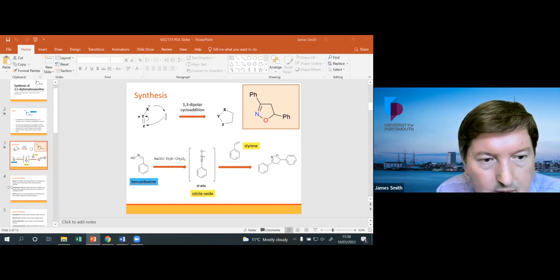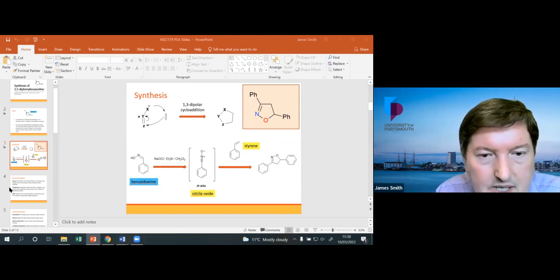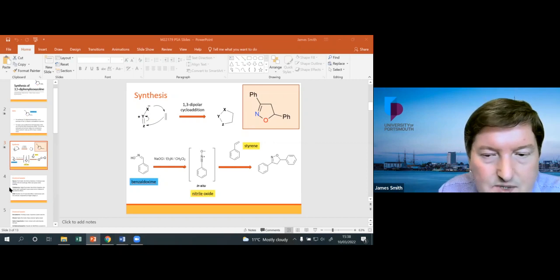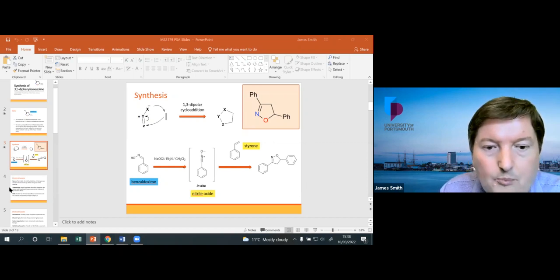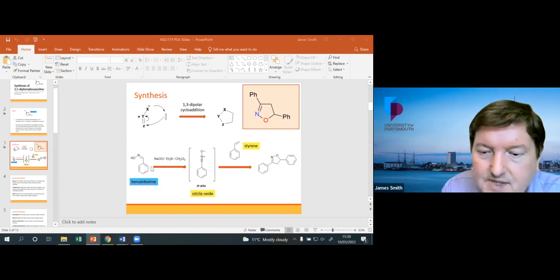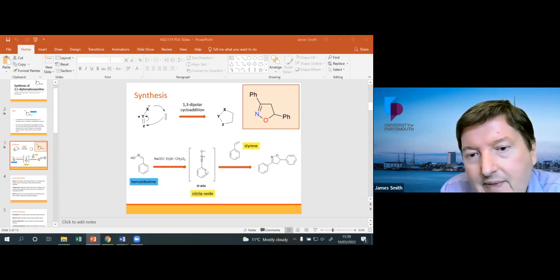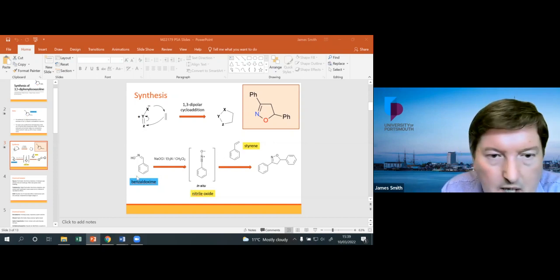So that's the theory. What does in situ mean? It just means it happens in the reaction vessel. So you make the starting material. You make this one in the conical flask. You don't add it to the conical flask, you don't weigh it out and get it out of a bottle. You make it. That reacts with these to make this. So in situ means it's made in the conical flask, and then that's going to react with the styrene. So that's what in situ means there.